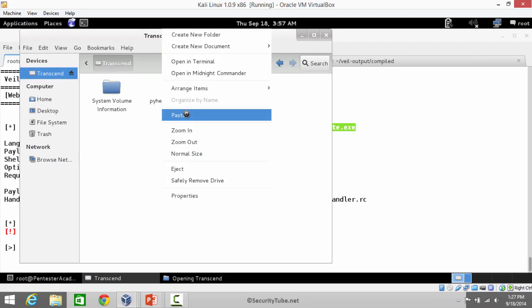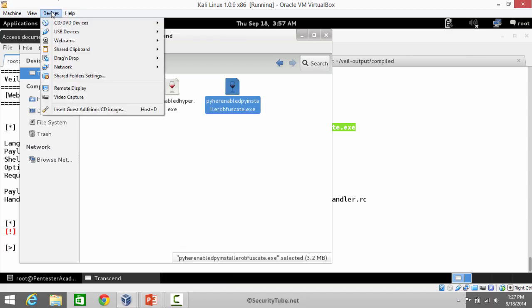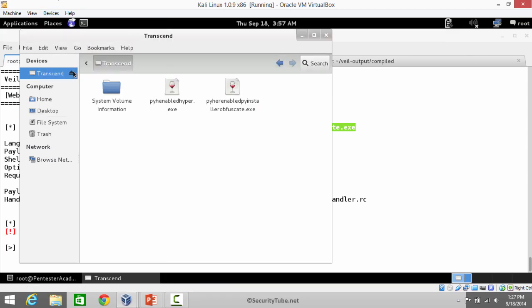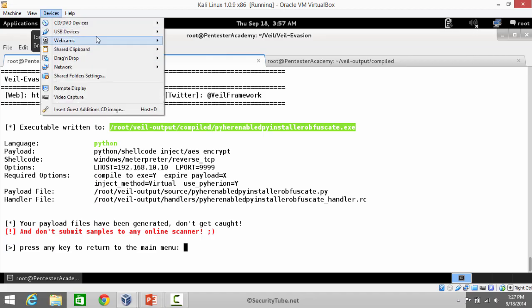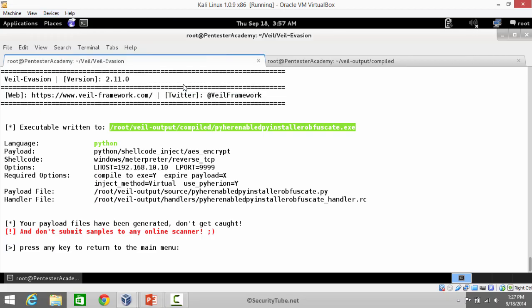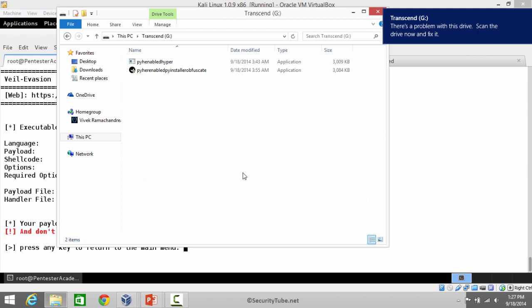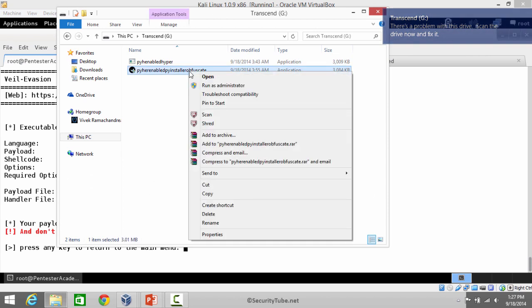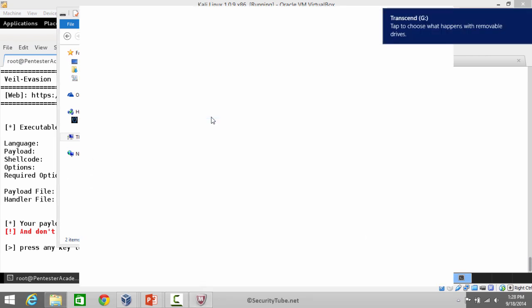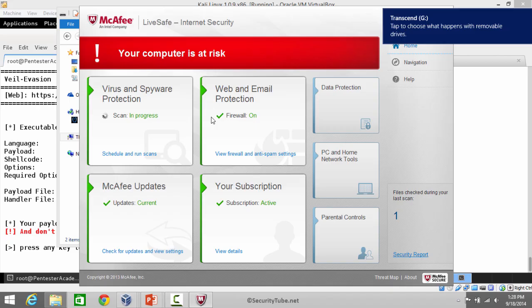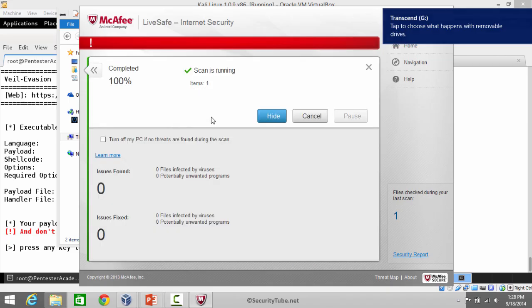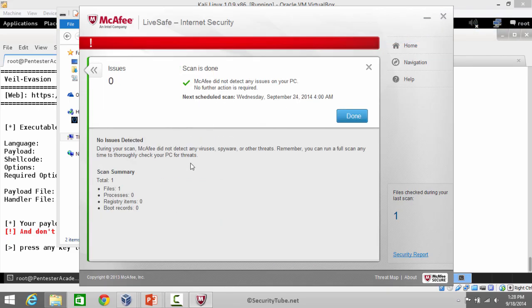Paste it in here. Check the device. Remove it. Goes back to the host system. Open it up. And now let's try McAfee. Again, no issues detected, which is fantastic.